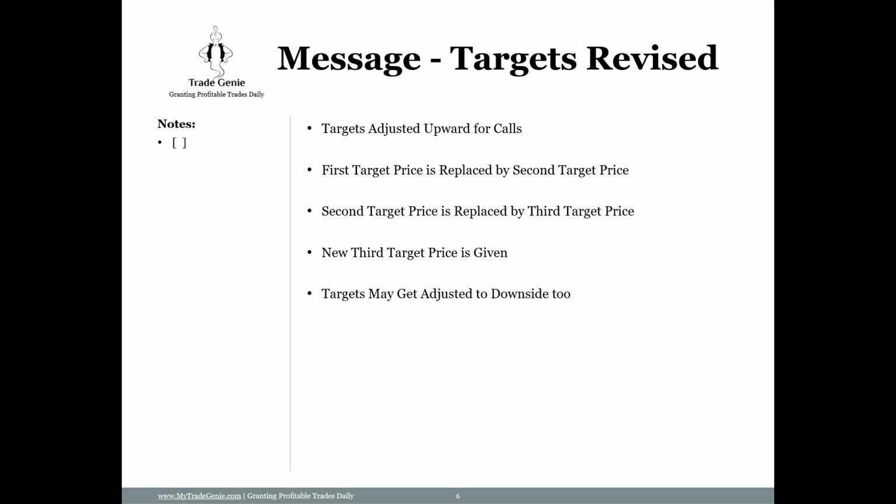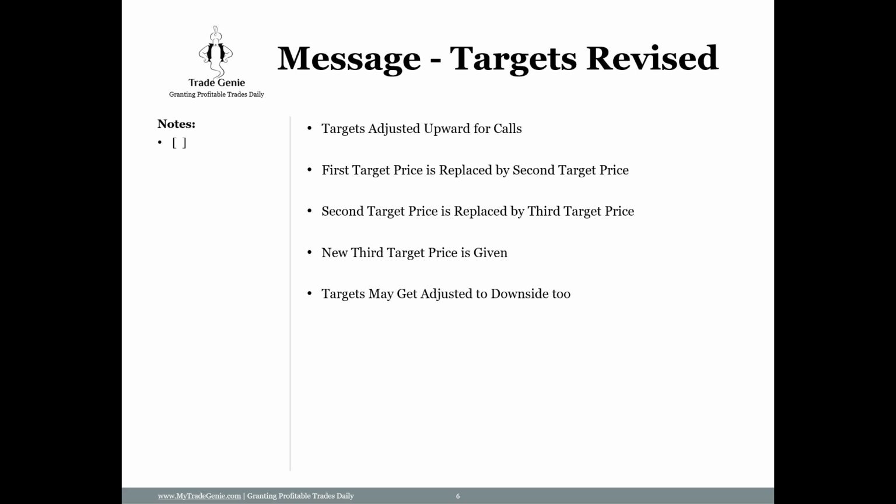So we can't just say, okay, my profit objective is 50% or 100%. Sometimes the target needs to be adjusted. So I adjust the target to the downside. I show in my email or SMS messages via a green arrow and a red arrow. If the targets are adjusted to the upside, I show via a green arrow that this target has been adjusted to the upside. If it's adjusted downside, then it will show the red arrow. And then there is a check mark.